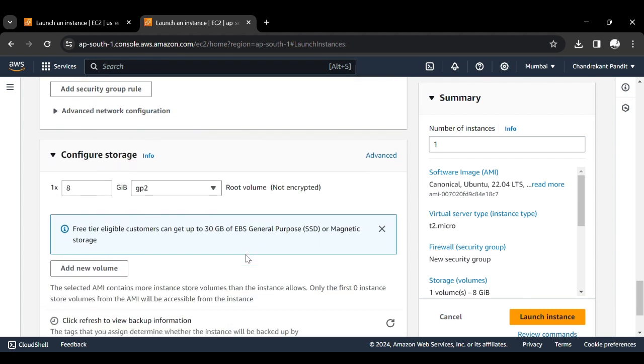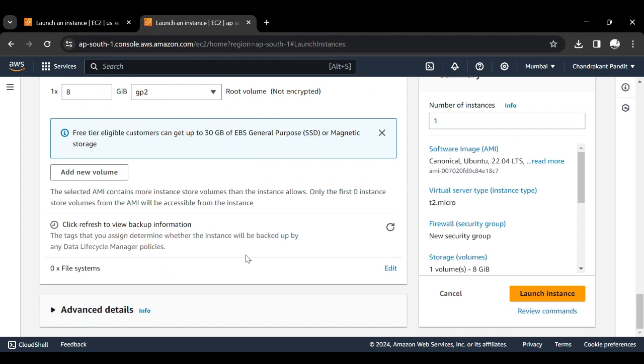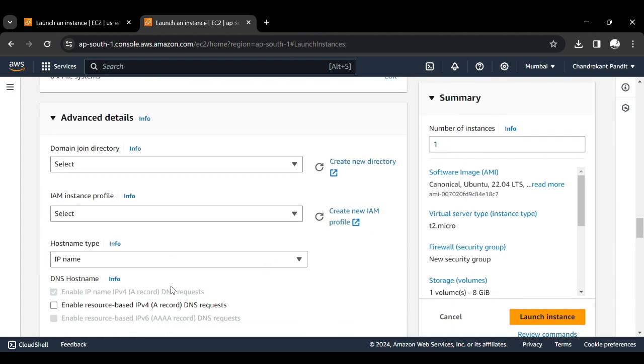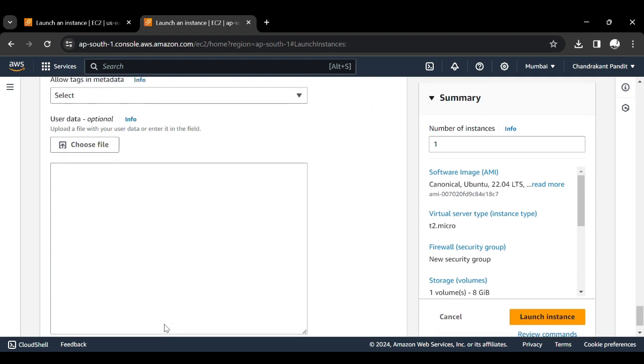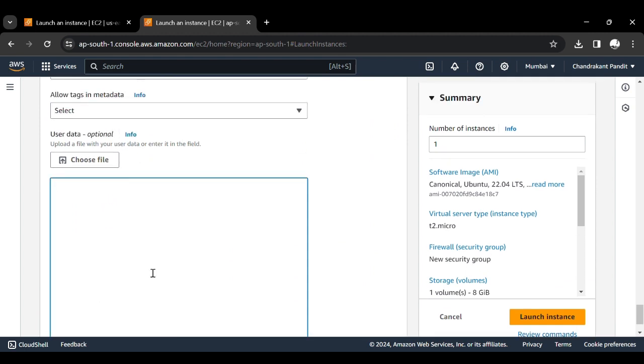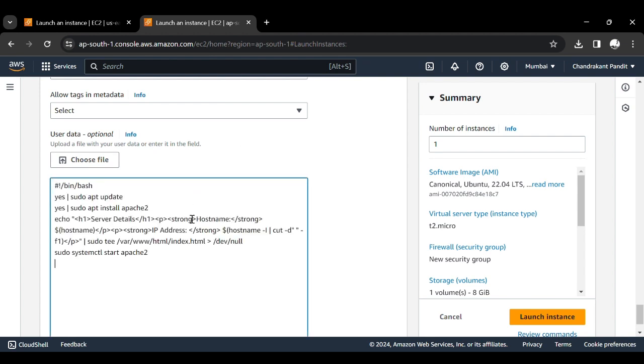That's it. Click on advanced settings. Here in this section you have to insert one script. I have that script in my VS Code terminal. I'll provide it, don't worry. So this is the script.